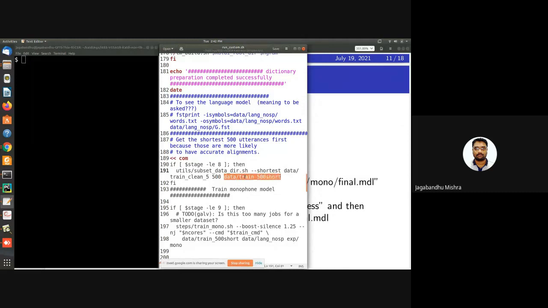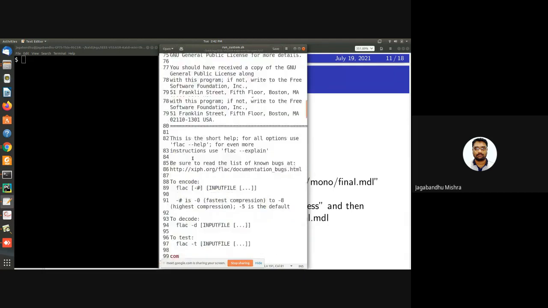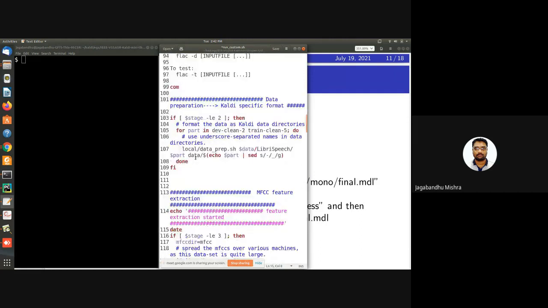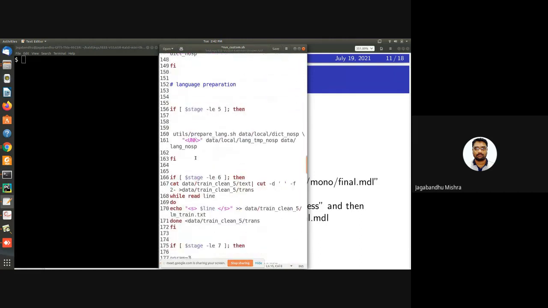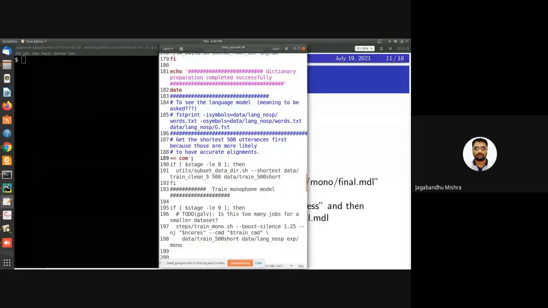to that destination folder. Okay, so now I will run only stage 8. For that I will set stage 8 here, then comment the other part.